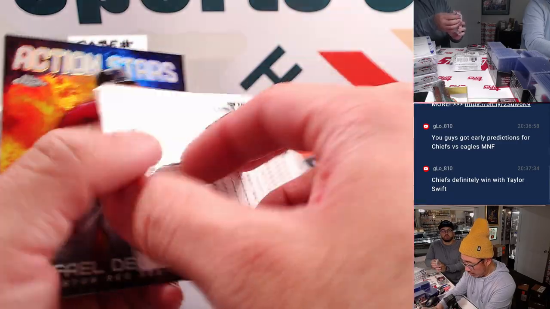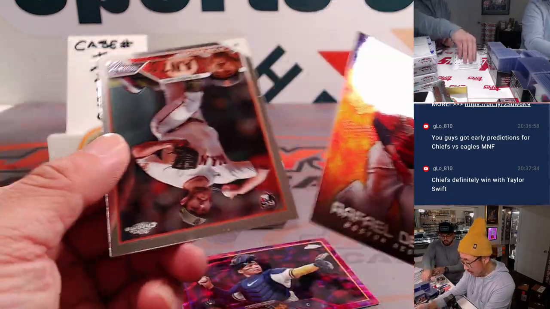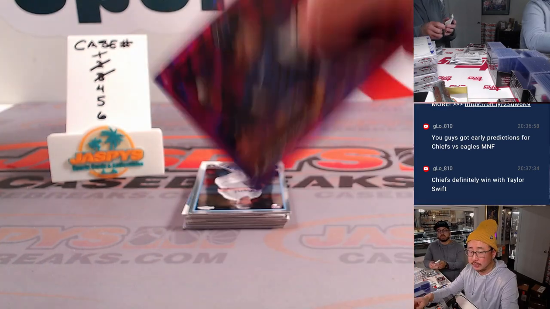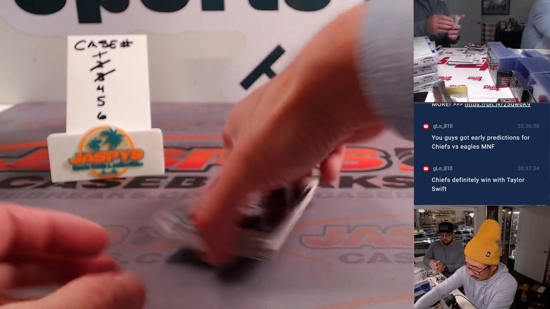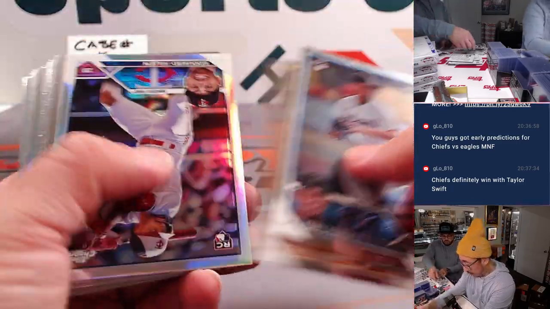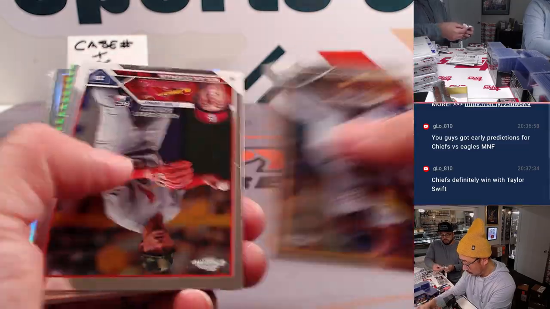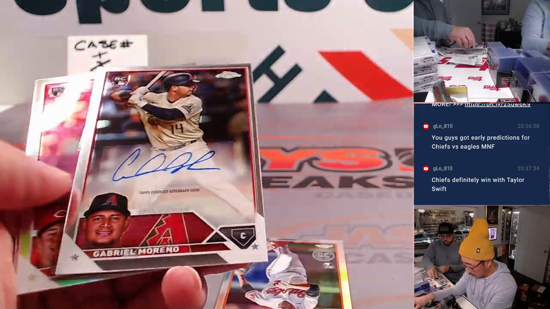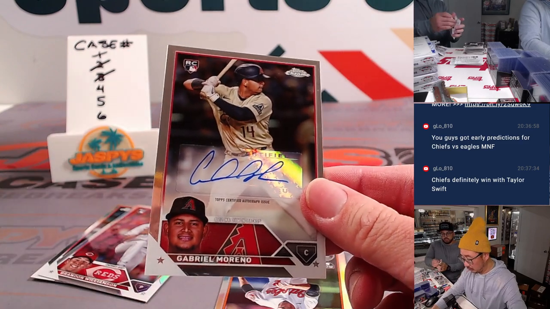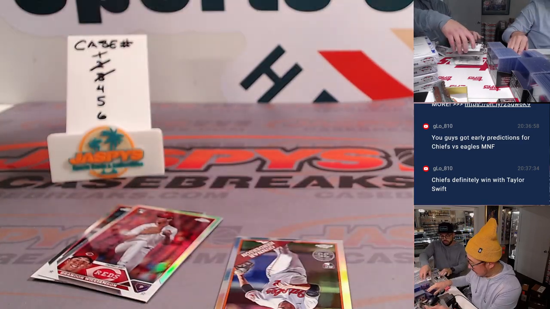We got a William Contreras, 46 out of 299 for the Brewers. That's going to be for Stephen Carney. And a Gabriel Moreno, another one. Nice. Diamondback hitting. That's for Tristan and the Snakes.